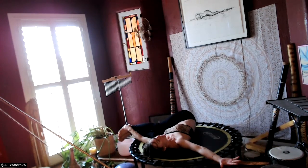What was your intention from the beginning of the class? Repeat it 3 times in present time, please. Looking at the right hand if you haven't done that. And then let's look towards the feet and the left hand. Full breath.